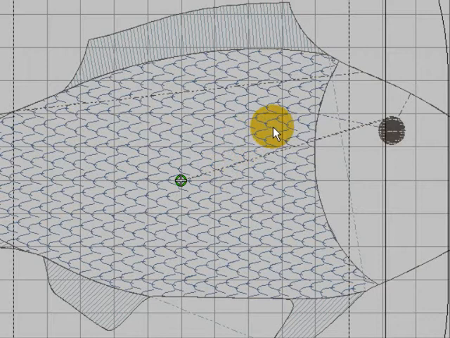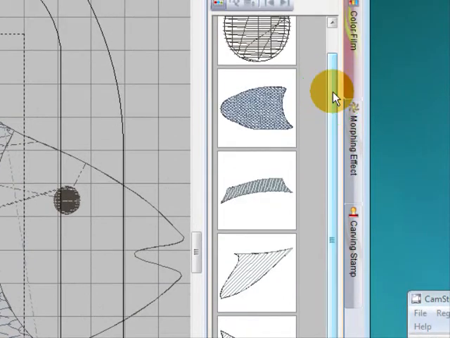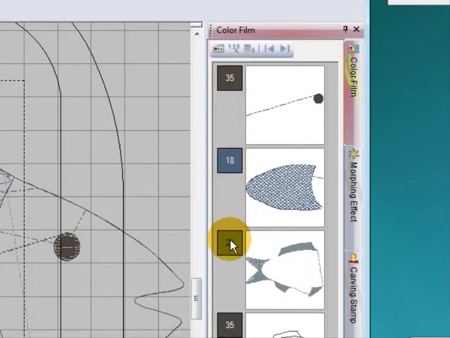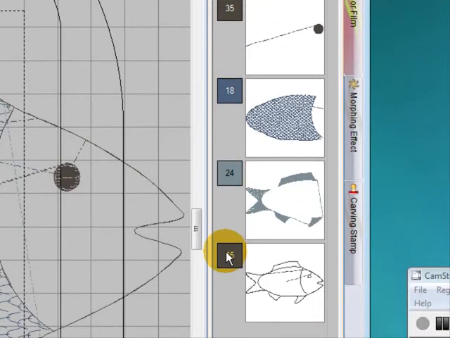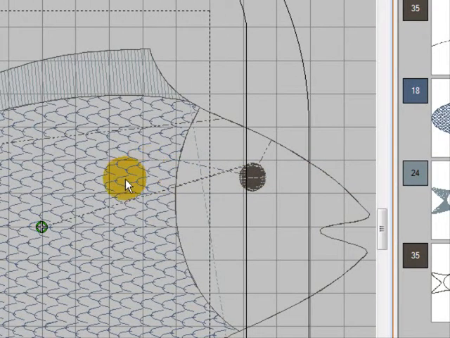Okay, the next thing I'd like to deal with is the jump stitches. Now at the moment it's a bit hard to tell with this colour scheme that I've used, but there are different colours in this design, and if we go over to the film strip, it's a little bit more obvious. If I go to the colours, you can see there's the black for the eye, the blue for the body, the grey for the fins, and the black for the outline. That's fine if you want to sew it in different colours, but in this case I want to sew this all as one colour, and so I'm going to change it all to one colour before I deal with the jump stitches.